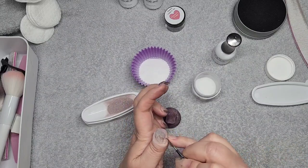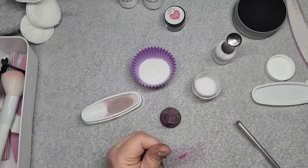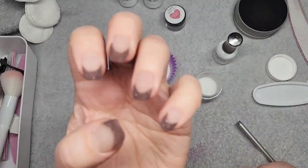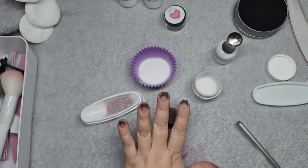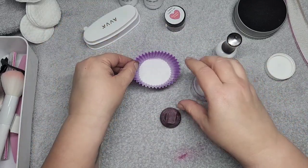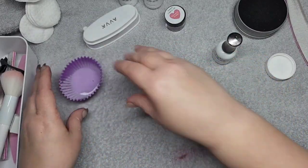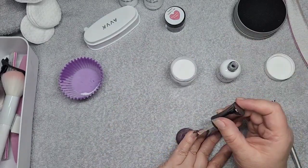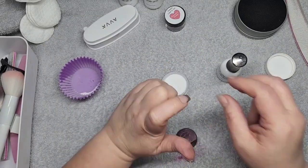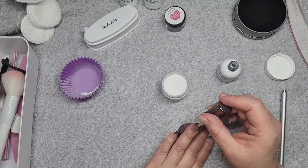Now once I am done with these layers, I am going to cap everything with clear, so that when I go into file, shape and buff, which I'm going to do off camera, I'll have a protective layer and I won't be removing any of that color that I've applied, especially since I only did the two layers. I don't want to remove any of it. And then I'll go in with my activator, make sure everything gets nice and hardened, and then we'll go in with top coat.